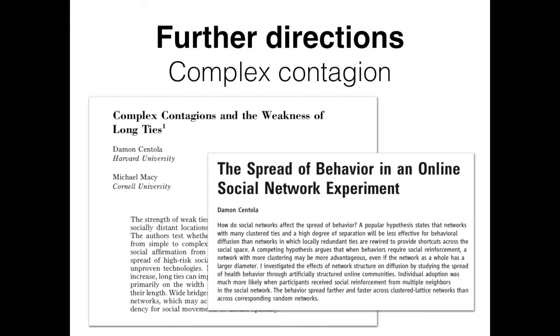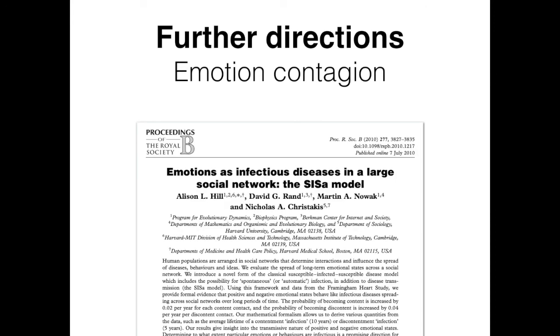But social behaviors might require reinforcement from multiple sources before they're considered at all. Like if you have a whole lot of friends and one person starts doing something unusual, it's unlikely that you're going to just immediately switch your behavior to this new one. But if a bunch of your friends all start doing it, then you're much more likely to adopt as well. So Damon Centola and others have studied how behaviors like this spread in social networks and applied these models creatively to generate hypotheses that are testable.